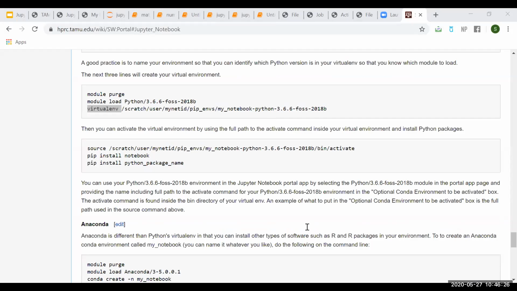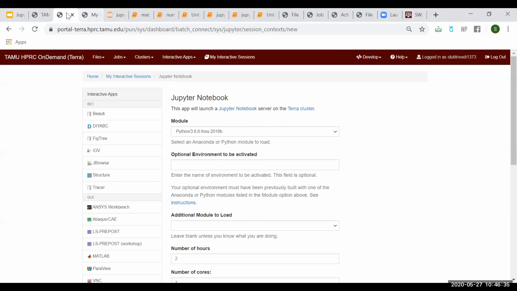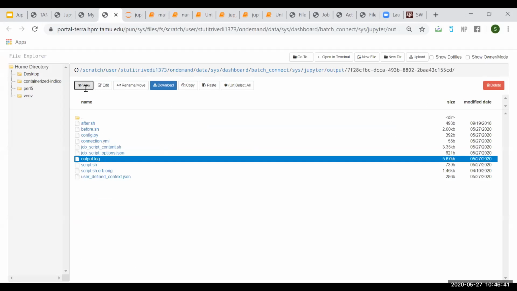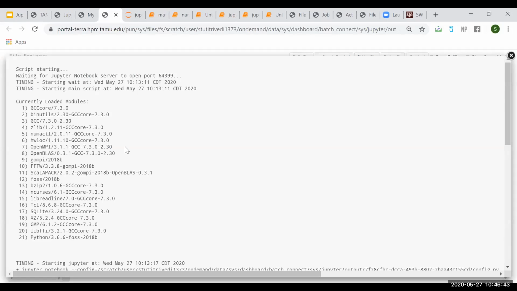So this is loading all the dependent modules, the modules that we saw before while starting off the Jupyter session. All these dependent modules are getting loaded along with the Python 3.6.6 module.